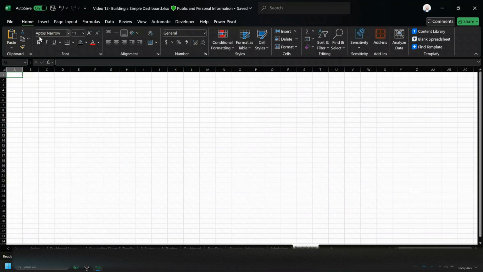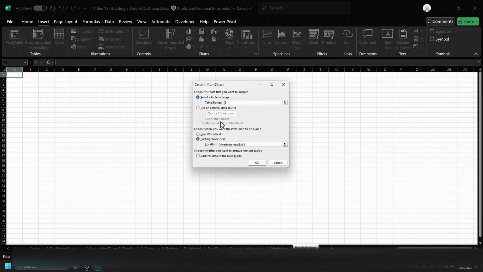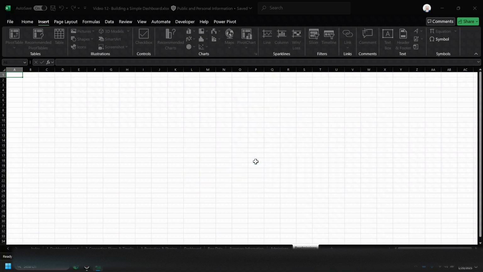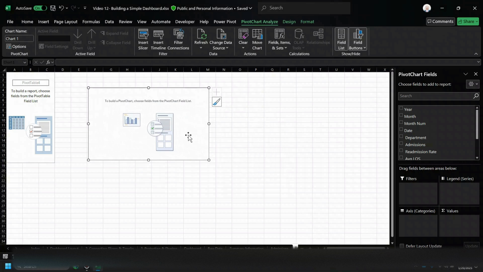In here, we are going to insert a pivot chart. It is in a table that I happen to know is named Encounter. If not, you guys could click the button here and go over to that raw data tab and highlight the table, and it would end up doing the same thing for you, which is calling this range, that table name, Encounter. All right, so now let's build our chart.